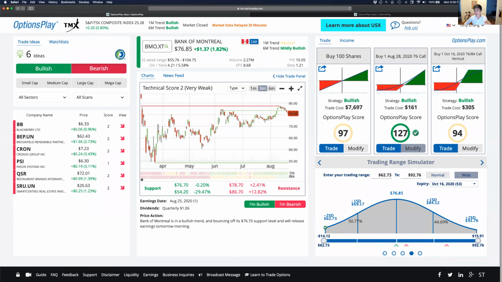What percentage difference between bid and ask do you consider as a start of uncomfortable illiquidity? I would say usually 10% between the bid and ask price is where I start to say the spreads here are a little too wide, and I would be careful in terms of entering my orders.